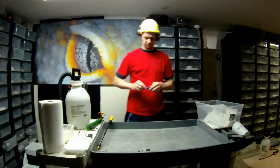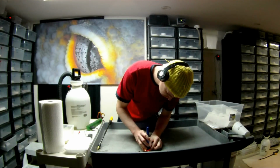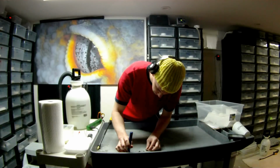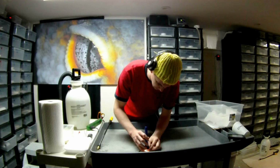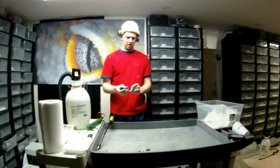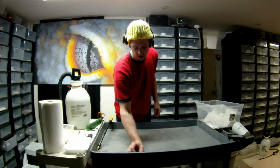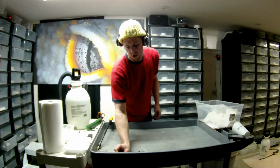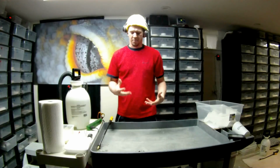I'll see if I can actually have my light here. It's really kind of hard to tell on this one because it does seem pretty fresh. Usually the bad eggs will also be yellow whenever you shine a light through them. Good eggs will be like a reddish color or a pink color.